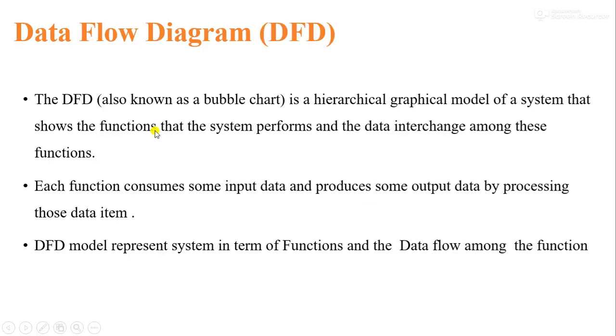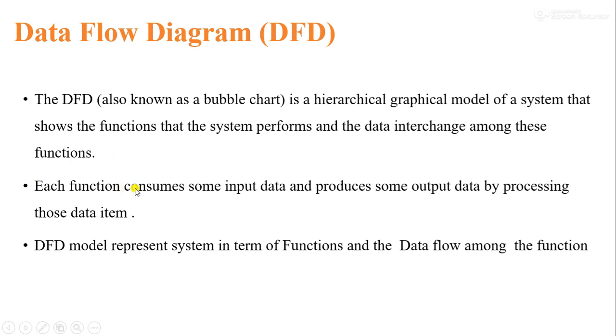The data flow diagram is also known as a bubble chart. Sometimes the data flow diagram is called a bubble chart. So the data flow diagram and bubble chart are the same. The data flow diagram is the hierarchical graphical model of a system that shows the functions that the system performs and the data interchange among functions. So this DFD diagram shows the different types of functions a system may have and what data is exchanged between these functions.